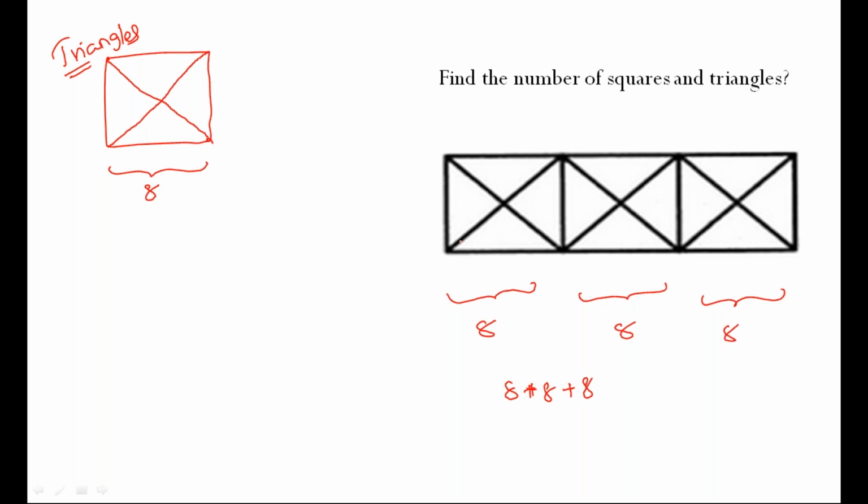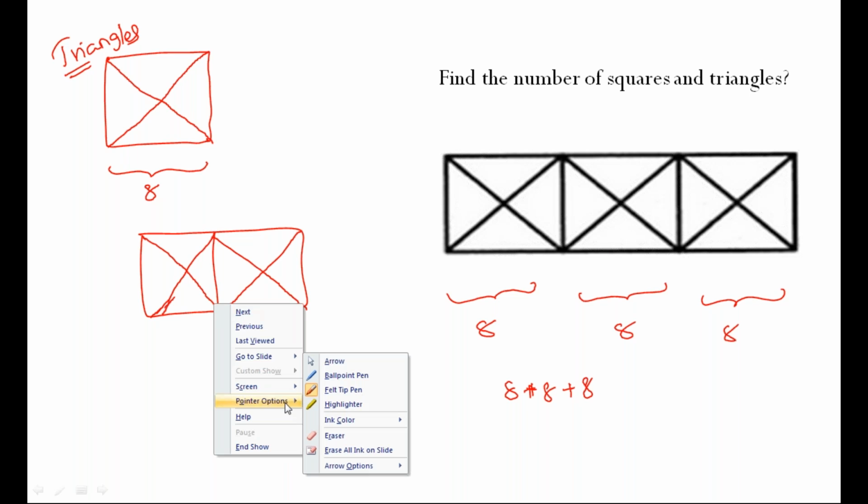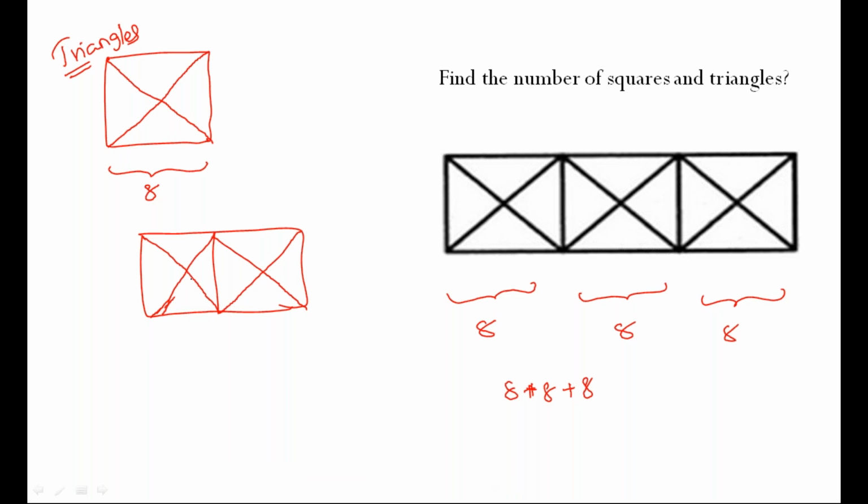Now listen, friends, if you join these two triangles, I'm just discussing only for two first, then you can extend for the next one also. Suppose you have only these two. Now listen, what will happen here? This 8 is alone in the first one, 8 is alone in the second one, but because of this joining, now you observe one big triangle formed here, and see the second one in the upper side.